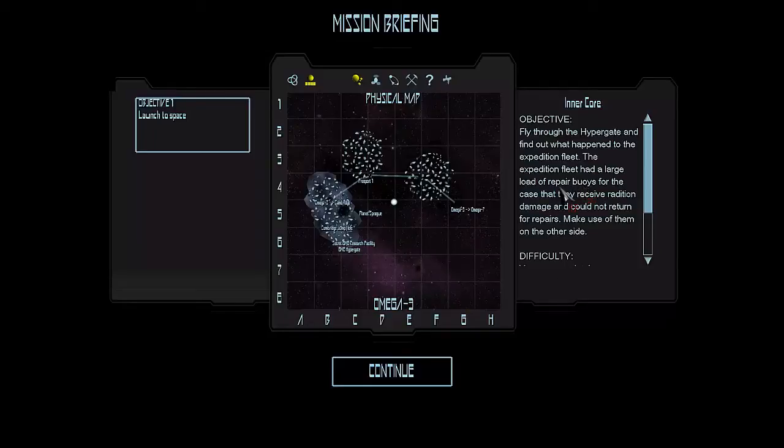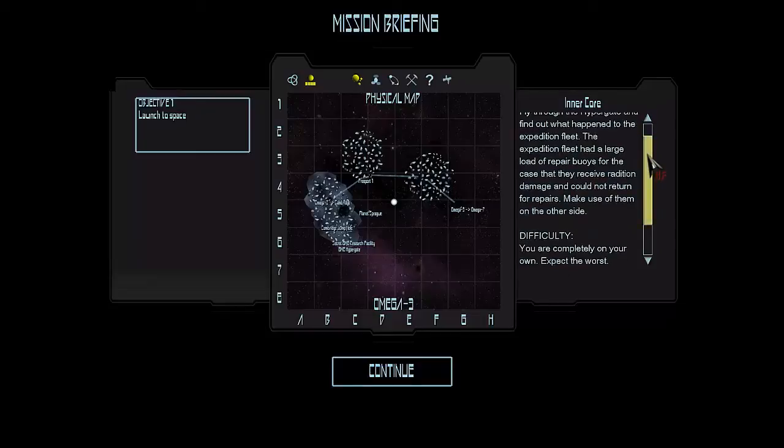Repair boys. Oh, okay. I think people were talking about this in the comments in the last couple of episodes. They sort of repair your ship for free when you stand near them. So kind of what I was talking about before, how you don't really have any kind of repair stops. Alright. We are completely on our own.